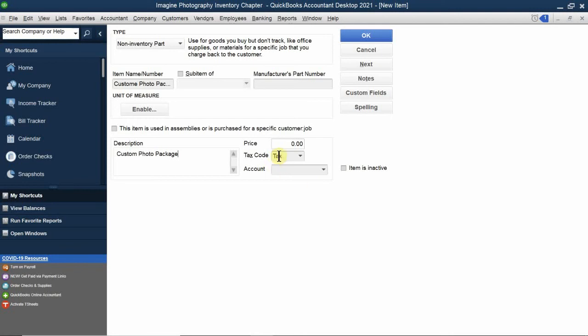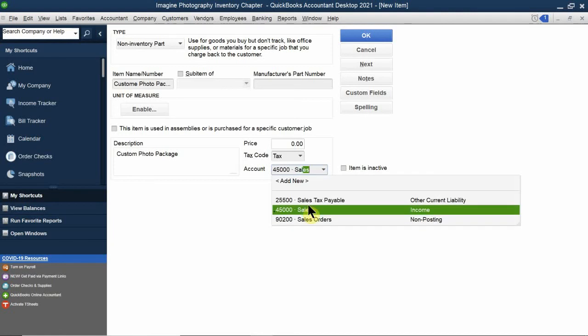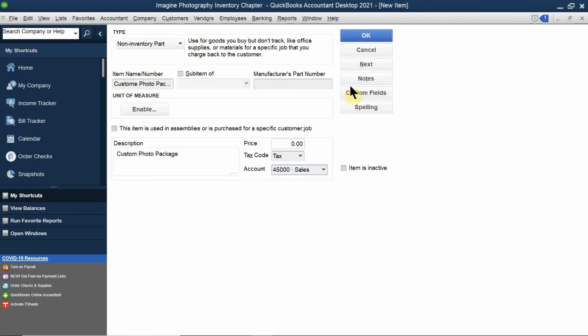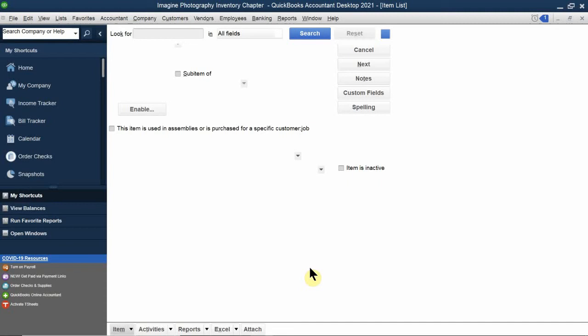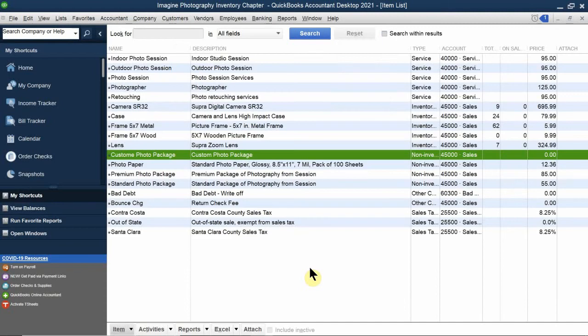All right. And in this case, it's still going to be taxed because I'm selling a product, right, that you have to tax for. And then the account, once again, is going to be sales. Right? And, okay. That is easy.